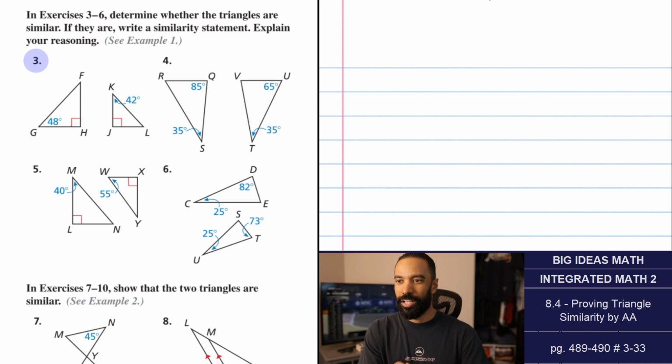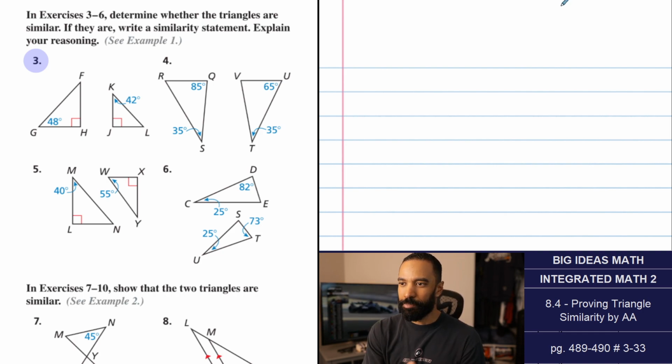Let's jump into problems 3 through 33. So 31 problems for those. Hopefully it's relatively short, some drill and kill. I know these could be proof-based, but I think they're going to stay off of that for the most part. I mean, we're doing proofs, but not like two-column ones, which is what I'm always in favor of. We'll see if there's any set of graphs. I doubt it. That was more for dilations. So guys, without further ado, let's get cooking. Let me get my pen set up. All right, it's looking good.